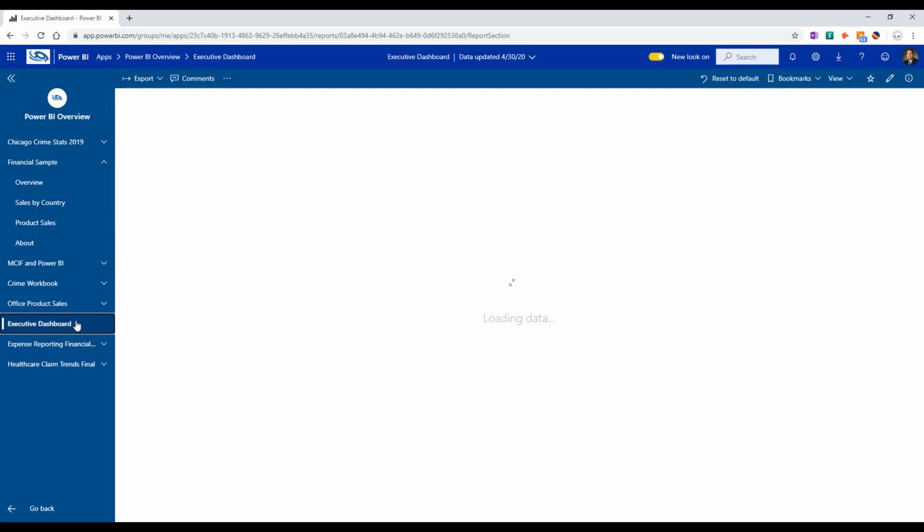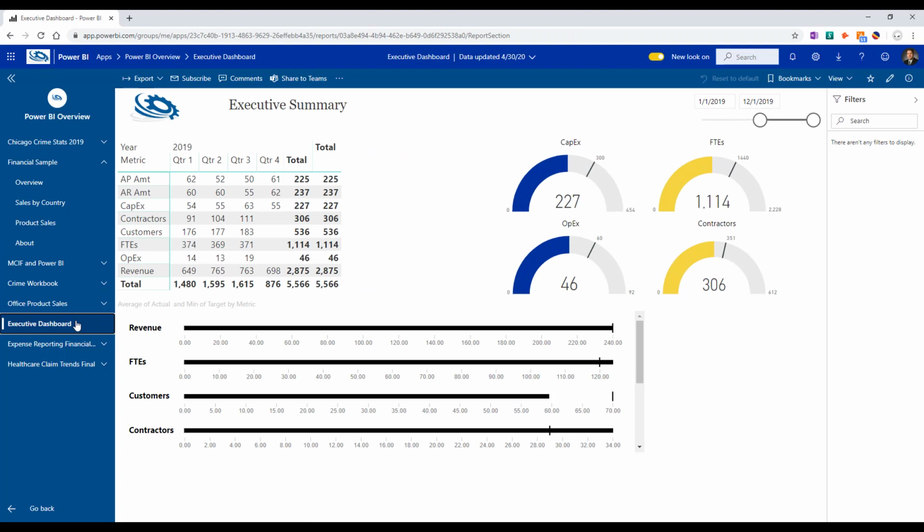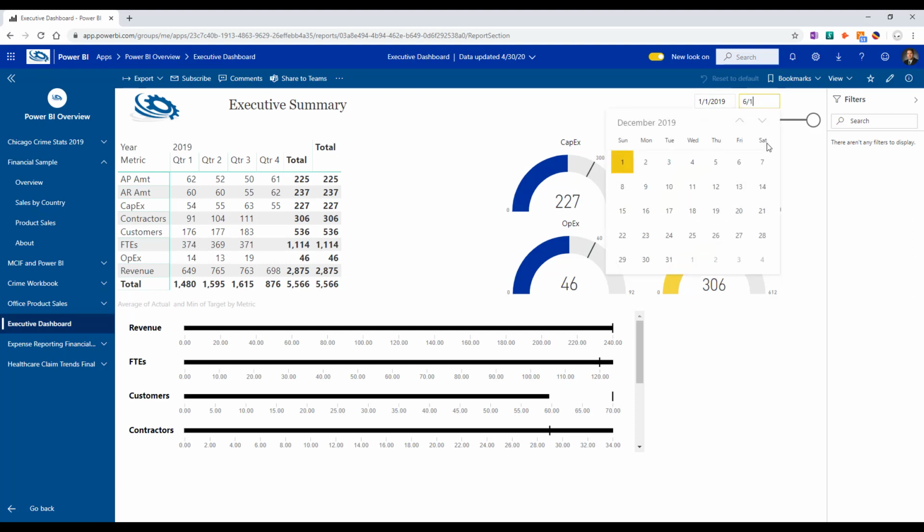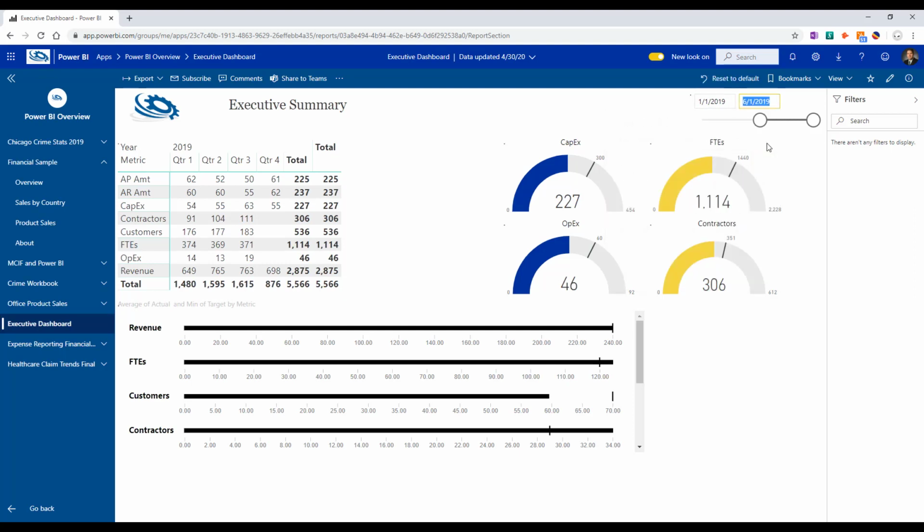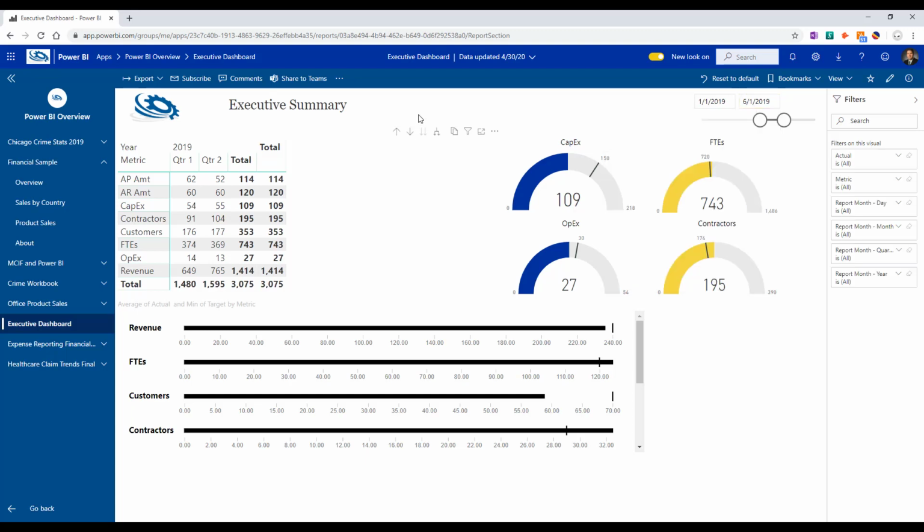I can also set up true KPI dashboards for executives if I just want to show some executive summary information and see how I'm performing quickly with some nice gauges and dials. So I've got some bullet graphs down here that show, like FTEs, where's the budget, where are we at. You can filter the information based on the time range. So if I only want to look at the first 6 months of the year, I can do that. All right, now it's going to change my graphs to what I have there.